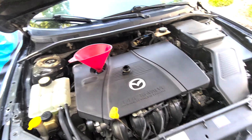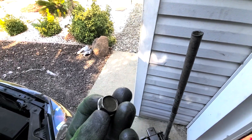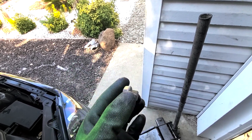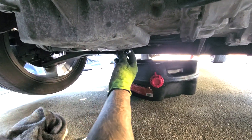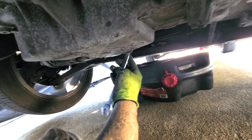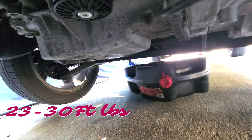She's about done draining. We're going to put the drain bolt back on, but before we do — you want to make sure that you replace the crush washer that's on it, or the O-ring or rubber piece, whatever style yours is. I'll be putting a new silver crush washer on here. I hand-threaded the bolt back on, wiped it off with the towel. Get the 19mm — righty tighty, lefty loosey. Give her a nice pull and make sure she's tightened to spec. She's nice and tight. Give her a wipe — that's it, we're done down here.